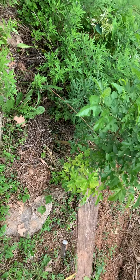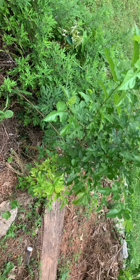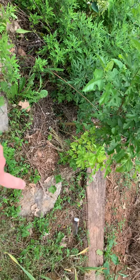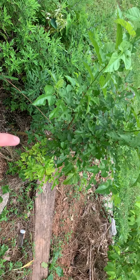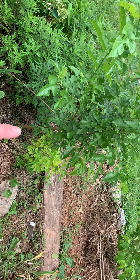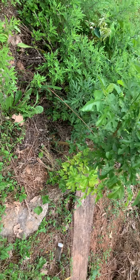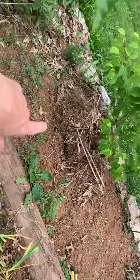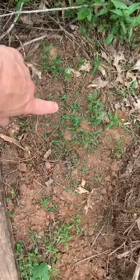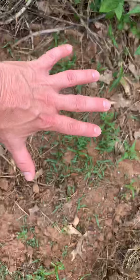Mulberry, I have decided I want to move this mulberry, but I don't know where I need to move it. I just realized that planting it here is too small of a space. I did not know that they were going to grow so fast, and I suspect they're going to be very large trees. I need to look that up again. I thought that they were small trees. Here's more of the Cosmos. So I'm gonna let that grow up there.